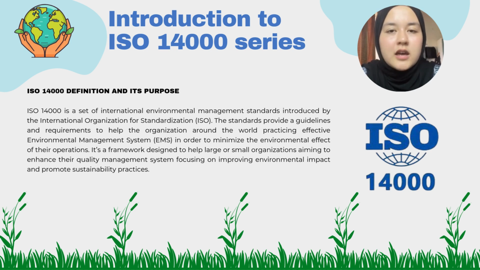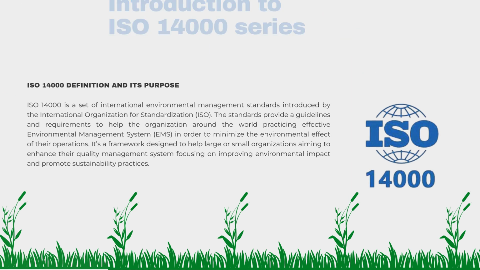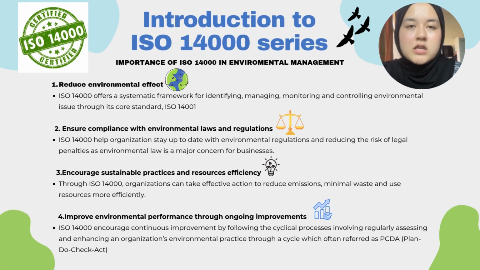It's a framework designed to help large or small organizations aiming to enhance their quality management system, focusing on improving environmental impact and promote sustainability practices. Next, let's look at the importance of ISO 14000 in environmental management. First, reduce environmental effect. ISO 14000 offers a systematic framework for identifying, managing, monitoring, and controlling environmental issues through its core standard, which is ISO 14001.